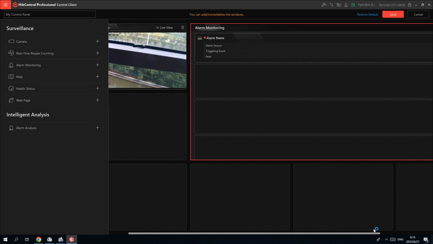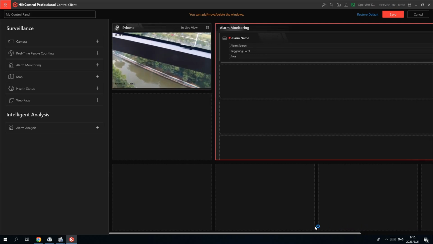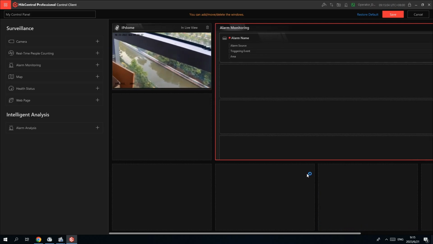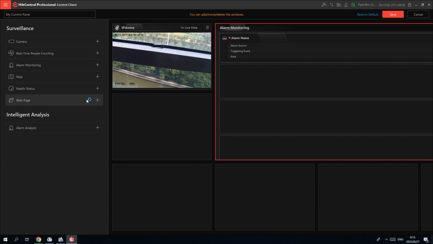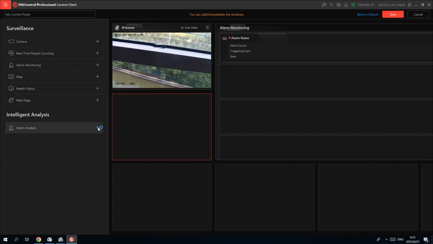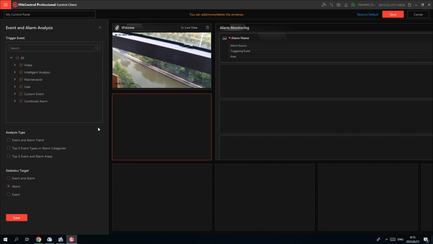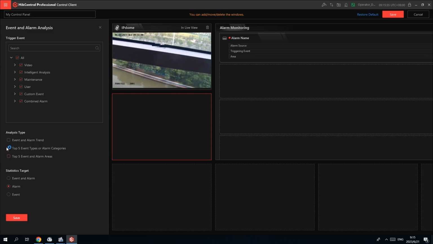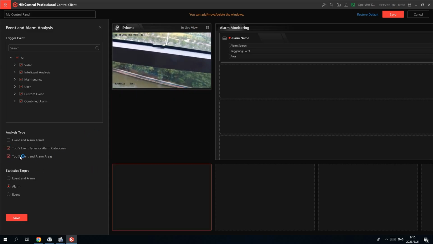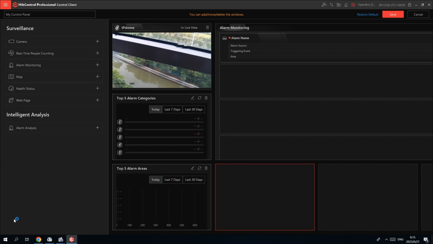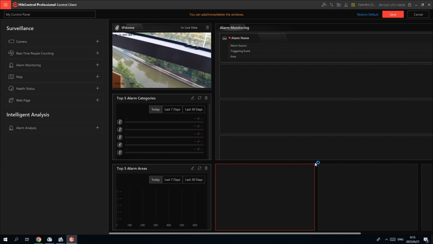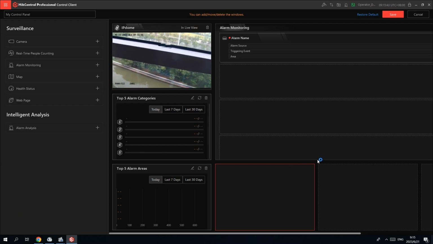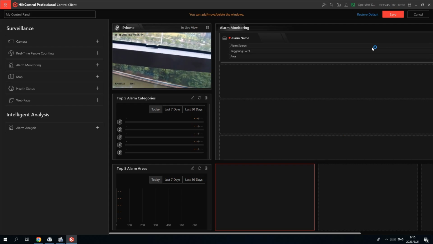You can also drag and make bigger size of the alarm monitoring if you have multiple alarm information happening. And if you want to check the alarm analysis, for example, I want to know the top 5 event or alarm categories, then I can also click Save here. All right, so this is basically how to control your control panel.